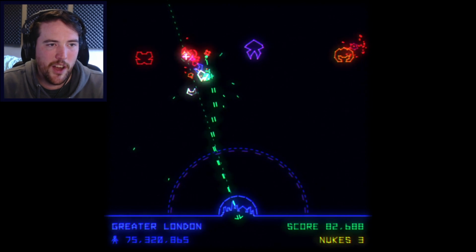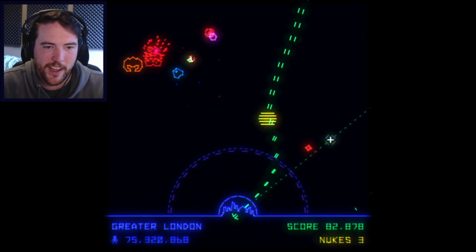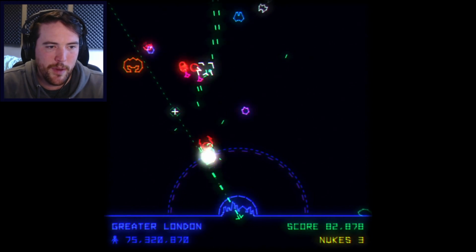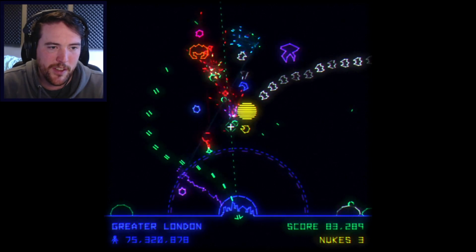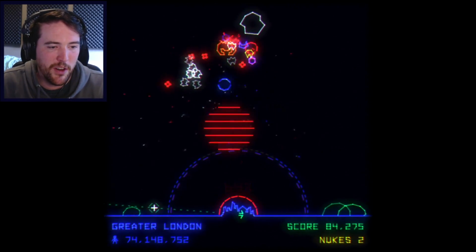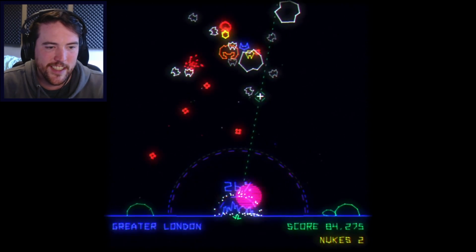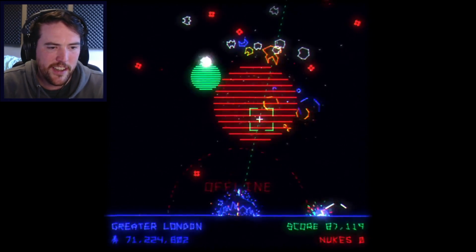Those rocket boosted little ships that fire straight at you like that. I don't even know if my little special flail defender thing is doing anything about those. Oh, that was the nuke. I've been wondering the whole time how to use the nuke. I think I just did it. Am I on some sort of cooldown? Why did that happen?